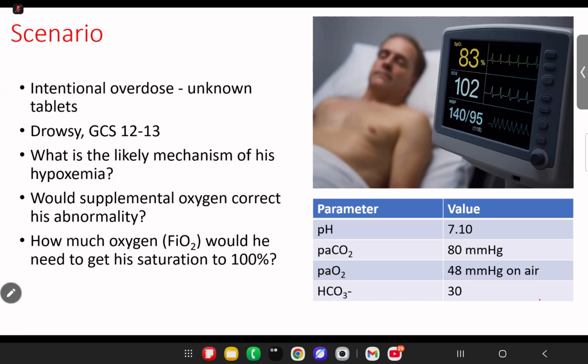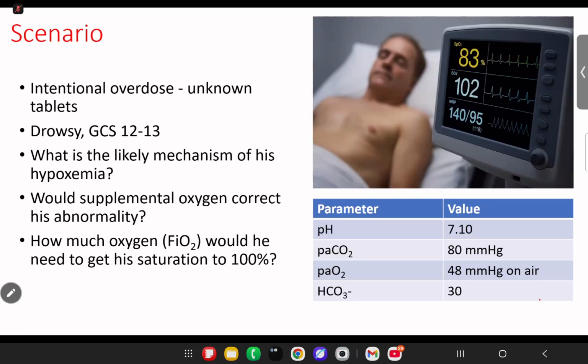Okay. All right. Now, this patient is having a low saturation. And the question is, how would supplemental oxygen correct his abnormality? Would it correct? In hypoventilation, if they are apneic, it will not, because they are not breathing, they will die soon. But if they are hypoventilating, when you give oxygen, it is very easily corrected. So this is actually the hallmark of hypoventilation. The moment you give a little bit of oxygen, the saturation goes back to 100%.